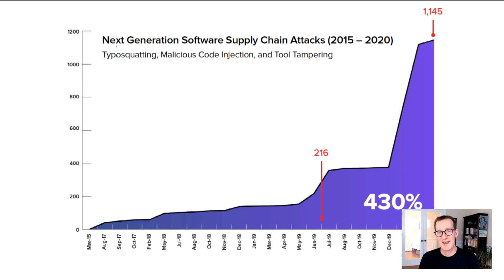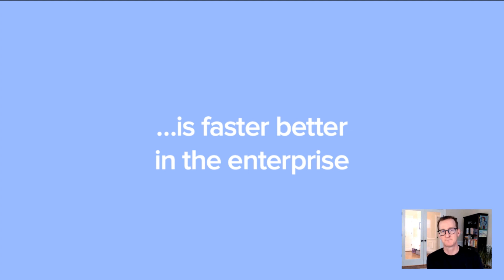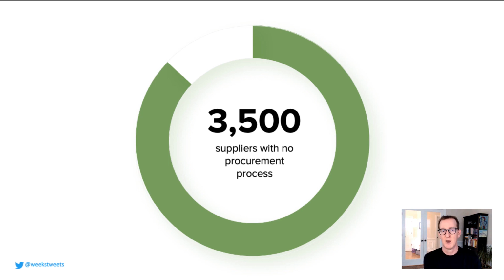So again, adversaries are looking to take the most efficient path to finding new ways to exploit and get into our organizations, understanding how reliant we are on open source components overall. We already discussed that faster is better within the enterprise, and faster is better for adversaries. I want to come back to this: if faster is better for the enterprise, is it also better for open source projects? You yourself may contribute to open source projects, and you most certainly rely on them, but how do you figure out which are the best open source projects?